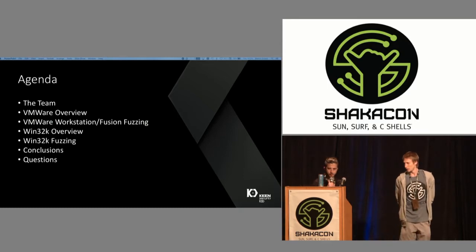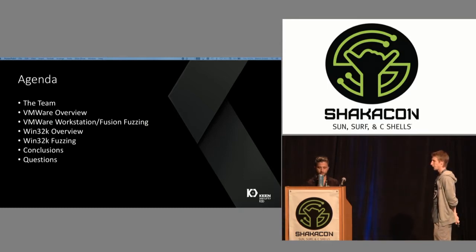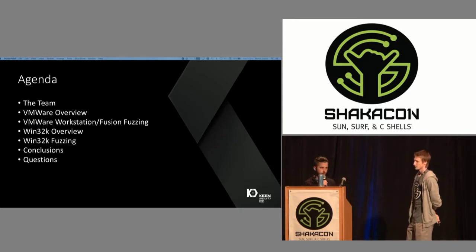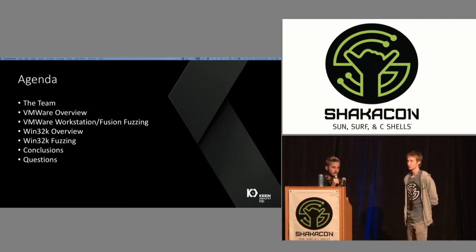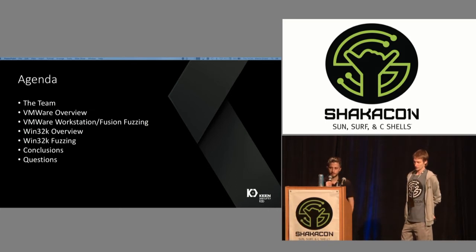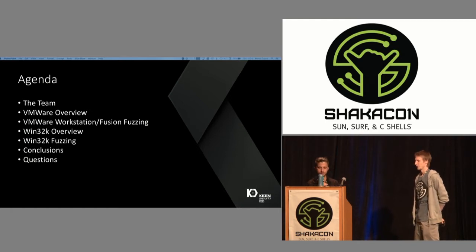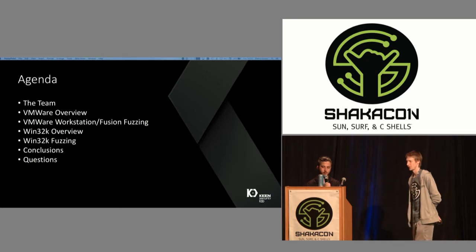So our talk today is about fuzzing. So this is the agenda for today. We will first do a brief introduction to us and our team. And then we will talk about VMware fuzzing, and then Peter will talk about Win32K fuzzing. And then we will make some conclusion and we will take questions.